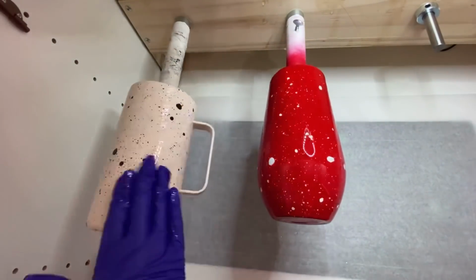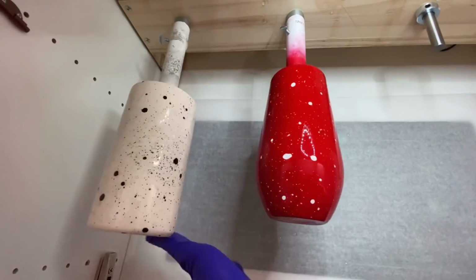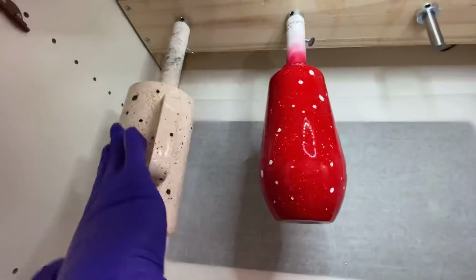After we get our epoxy on there, I'm going to hit it with my torch really quick, and we're going to let this dry for at least 8 to 12 hours.